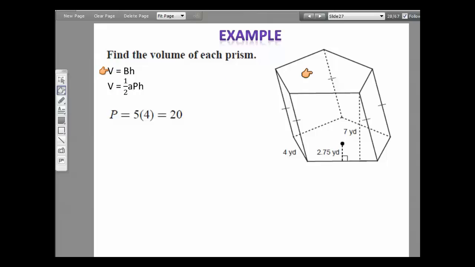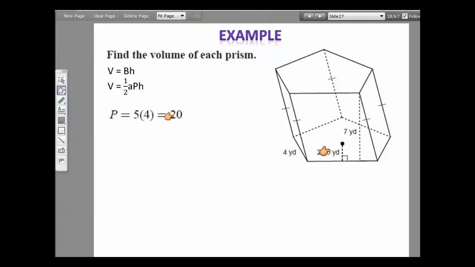Now, if I'm going to find the area of a pentagon, remember the formula for the area of any polygon is a half multiplied by the apothem multiplied by the perimeter. So they start out by calculating the perimeter. This edge right here is 4, and they don't really tell you this, and it's kind of the curriculum's fault, but all these sides are congruent. They're all the same size, all 4 yards. Since it's a pentagon, it has 5 sides. 5 times 4 gives us a perimeter of 20.